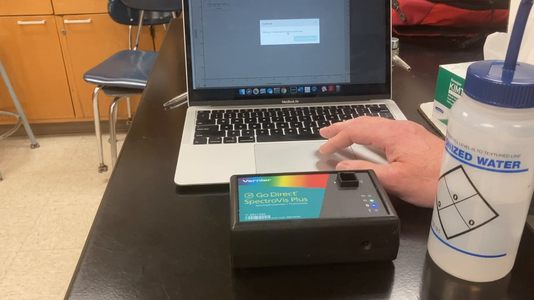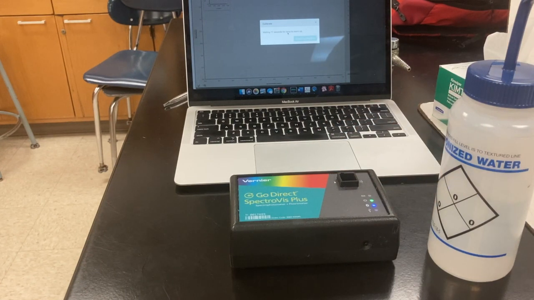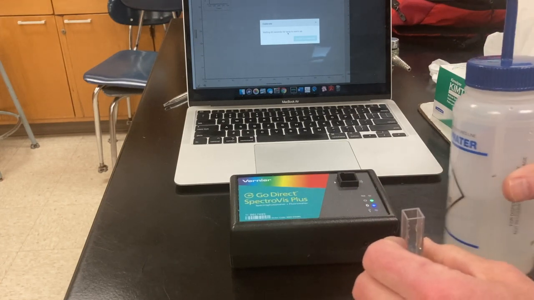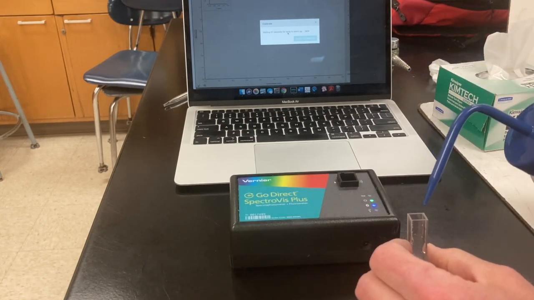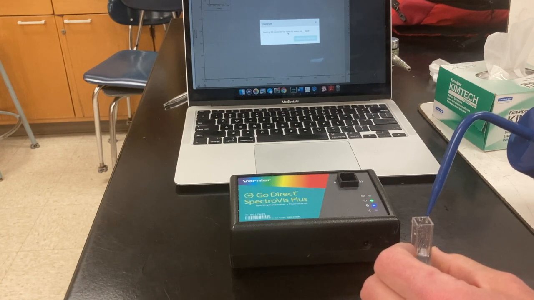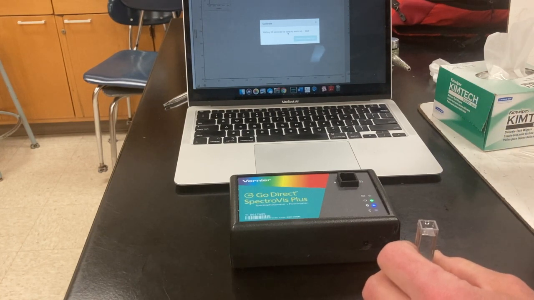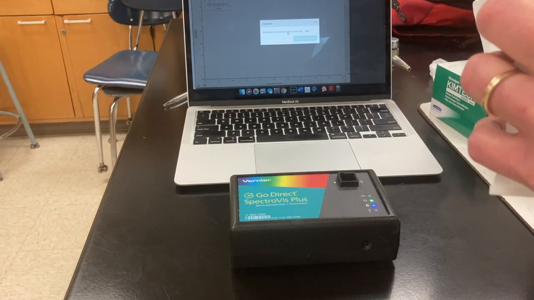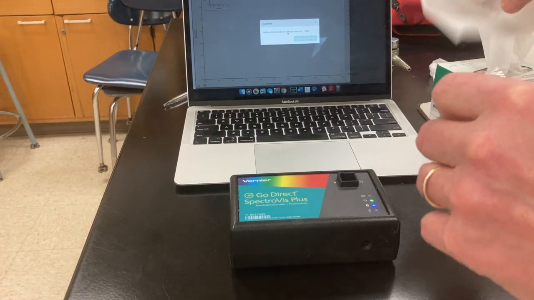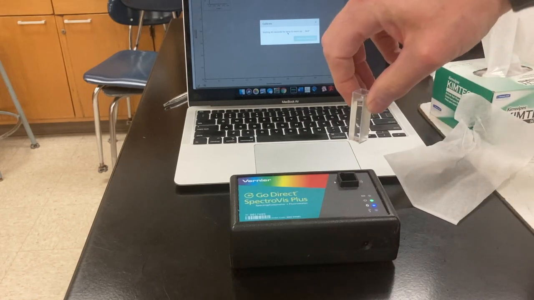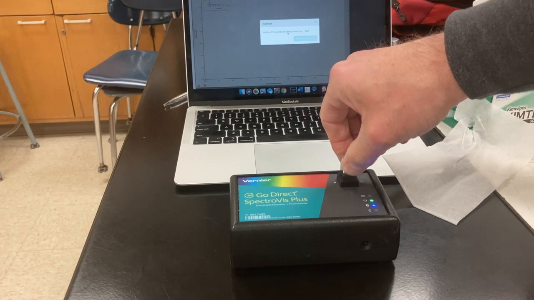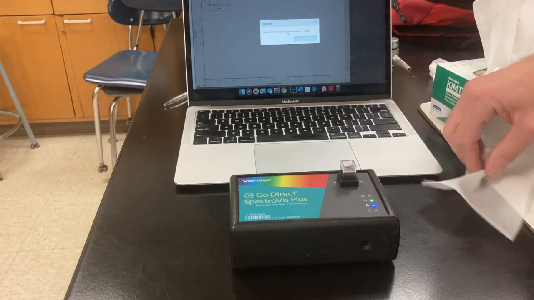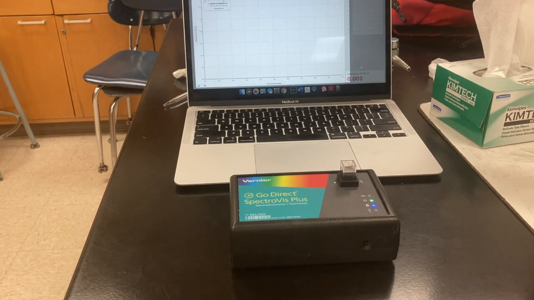And I'm going to do that with the use of this spectrophotometer tool that's connected to this laptop there. So the first thing I have to do is calibrate the spectrophotometer by putting a blank cuvette in here. So I'm just putting distilled water in there as my blank. And I insert this into the spectrophotometer. And it takes its calibration reading.